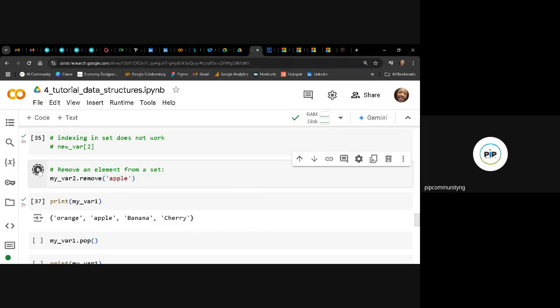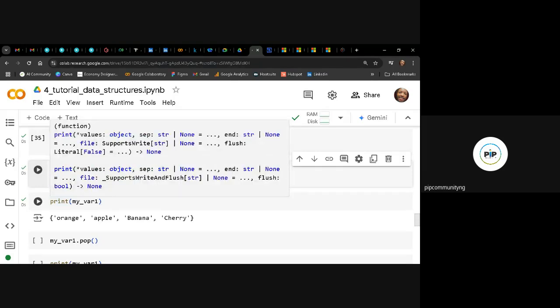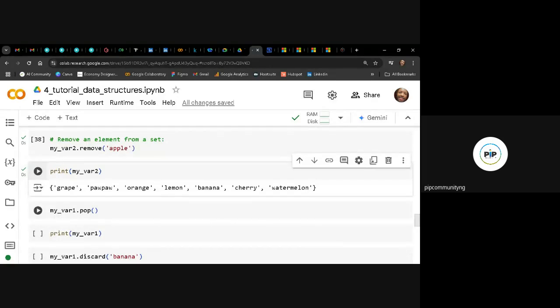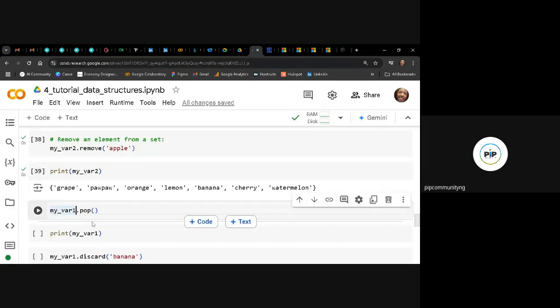I'll run it. So I've removed apple. Let me print it. Now you see that from 8 items, we now have 7 items. Apple is gone from our set.